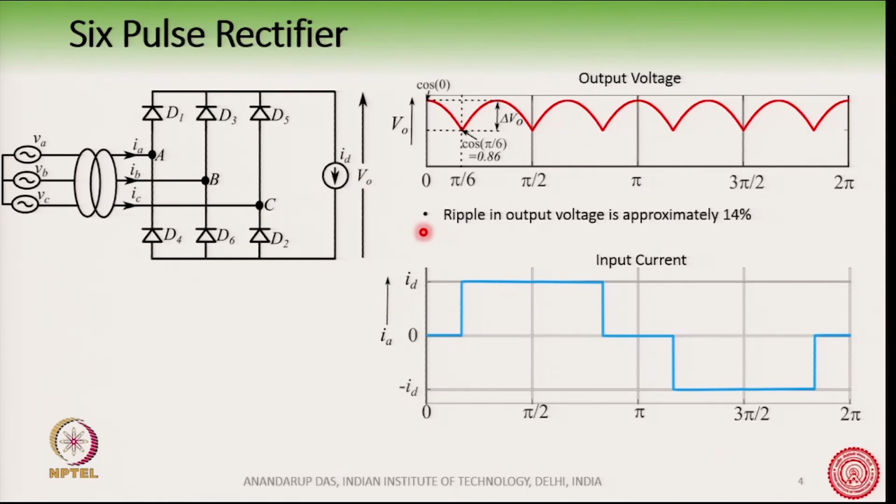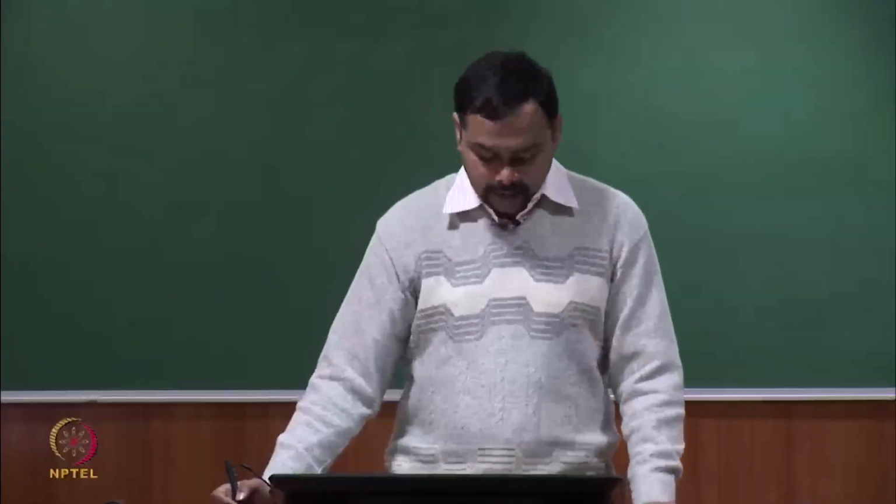Now, this analysis is already very well covered in basic power electronics courses. I will not go into the details of operation of the diodes here. For example, you can see that diodes have a numbering here D1, D3, D5 and D2, D6, D4. So, there is a sequence of conduction of these diodes. D1 and D2 will first conduct and then D2 and D3 will conduct depending on the instantaneous line voltage magnitudes. Whoever is at the peak, that pair of diodes will conduct.